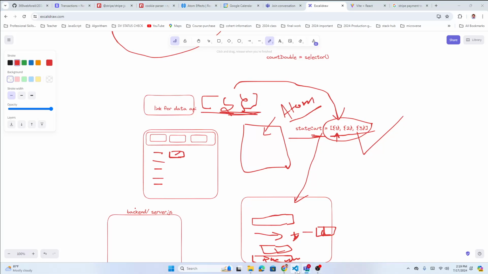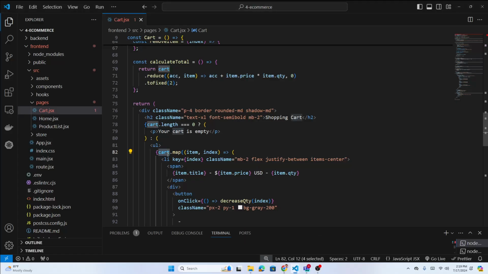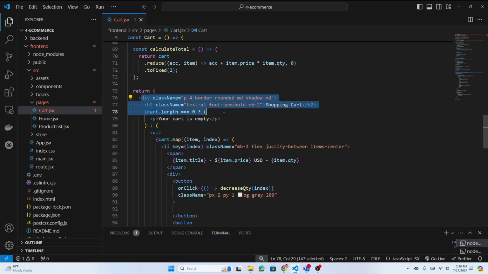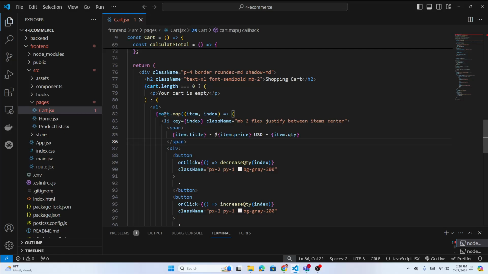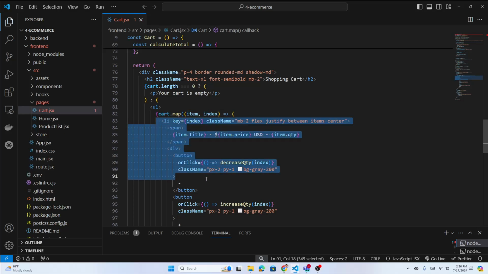So that's what we are doing here. This is our HTML. If the cart array has something, the length is greater than 0, you can see here, if it is equal to 0, then the cart is empty. If the cart length is more than 0, then this HTML will display. Inside we have mapping now, cart.map with item and index, right? In the map, you have to pass another function inside and then put all your HTML, which will render for each item.